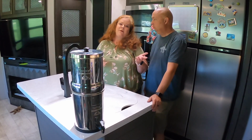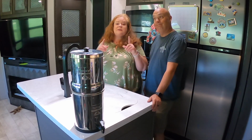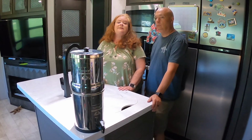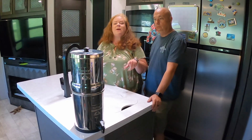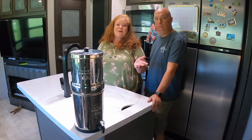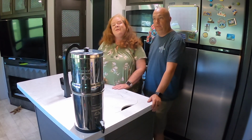So take that, you know, we didn't read the directions, but this is just to let you guys know it is not recommended to use for water softeners. So if you do have a water softener and you're having trouble, that's what's going on. Possibly could be what's going on for sure.